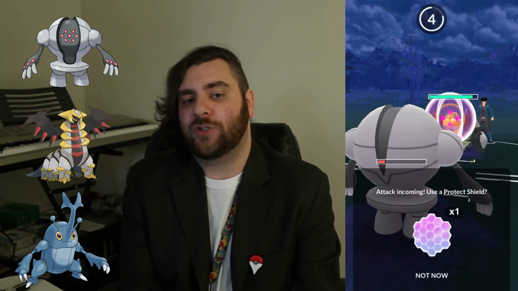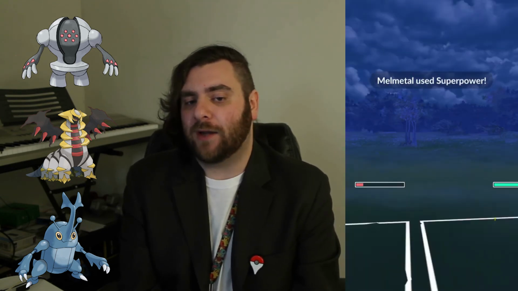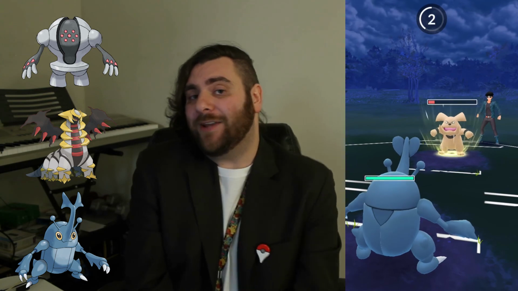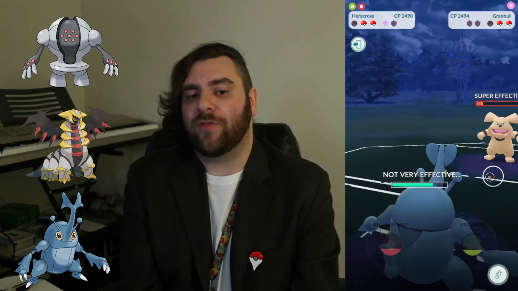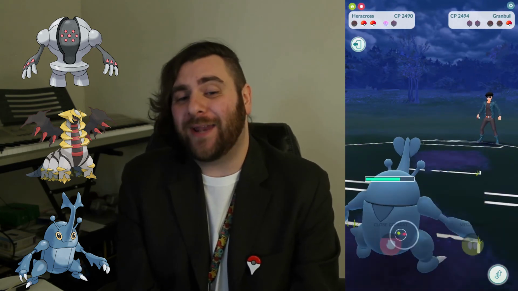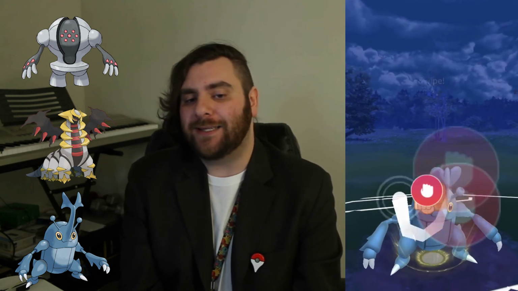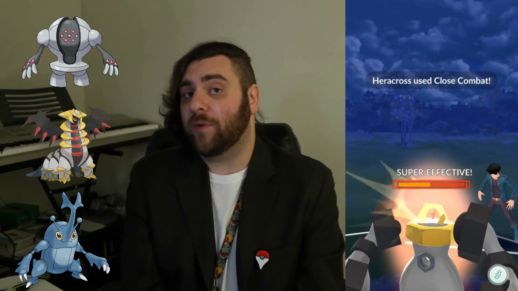They go ahead and just use a Superpower to start things off in this battle. They're going to kill off my Registeel. I then go into my Heracross, and then they bring in Granbull. And honestly, I don't even have to shield this here. Heracross resists everything that Granbull can throw at it, so I'm actually just going to counter farm down a resisted Pokemon. This way, when Melmetal comes back in, I have a huge energy lead against it, and I just counter it down a little bit more before finishing it off with a Close Combat.